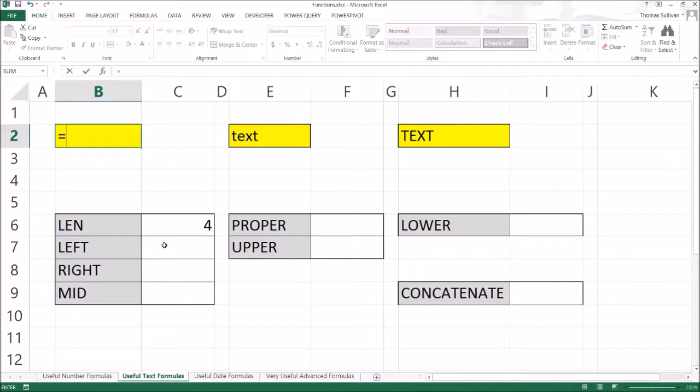Left, the left function, lets you grab a certain portion of the text. So hey, we'll grab this text, and let's just grab the 2 left. So we can guess that would be T and E. Beautiful. Now right works the same exact way. Grab the text. We'll take the last 2 characters.